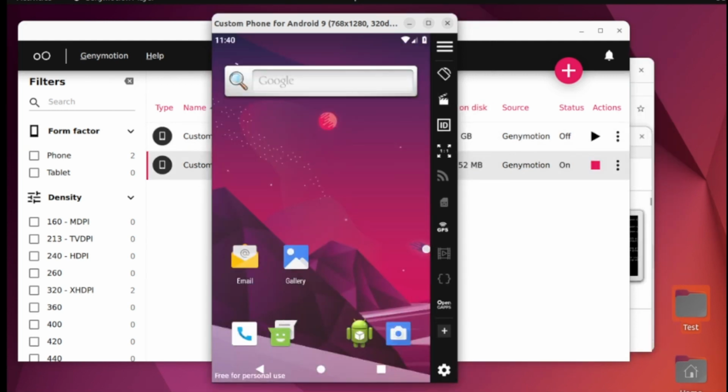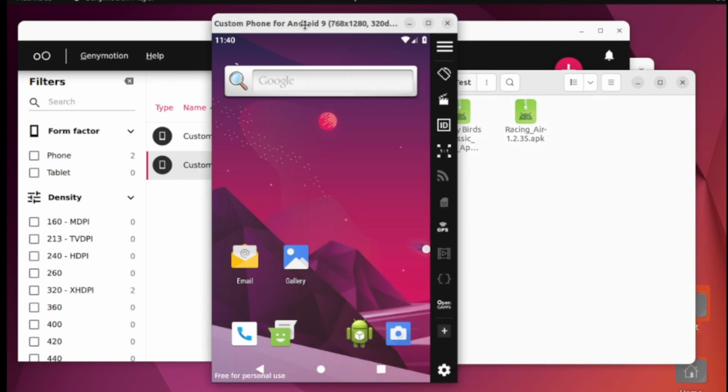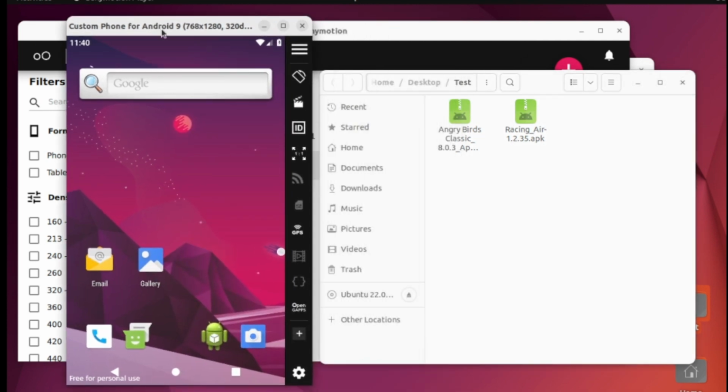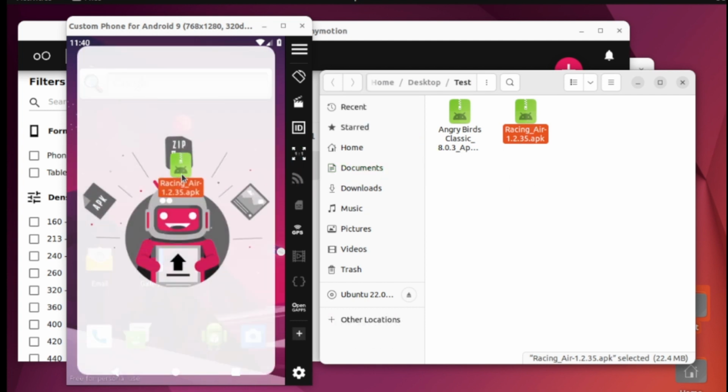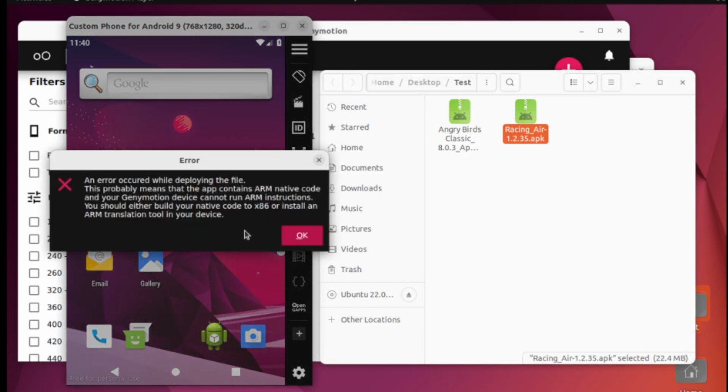Alright, that's ready. Now for the testing, we're going to drag another APK file. To test this file, I'm going to drag this one into the app and see how it displays once it is installed. Okay, so there it goes.